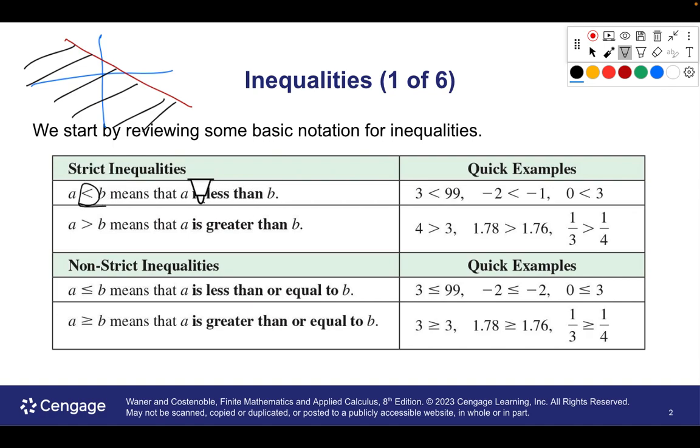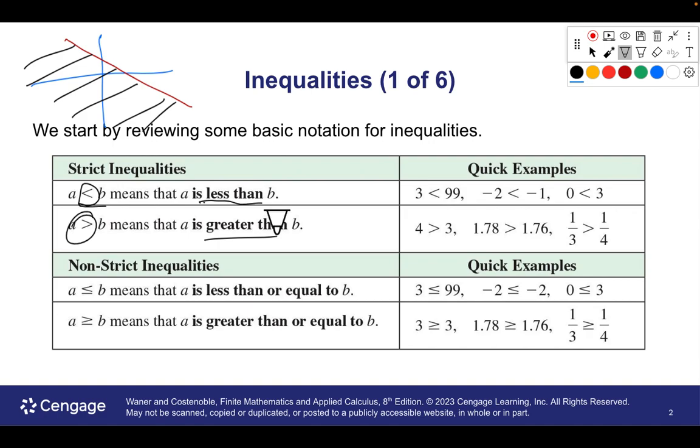So this one means that A is smaller than B. This one means that A is the bigger side. Okay, so it opens towards the large, points towards the small. If you can get that down, that's good. Again, I'm dyslexic, so I mess those things up sometimes myself.